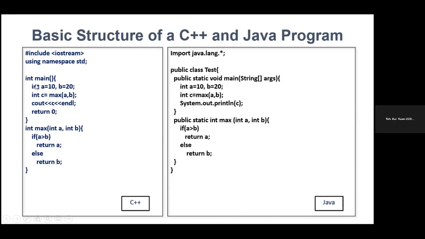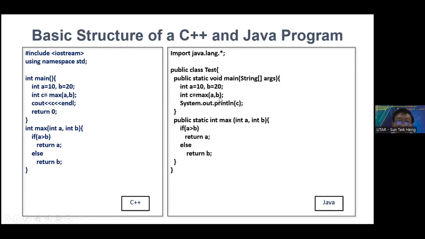Now you can see here we have a sequence. Just now I talked to you about the sequence. So when you do the program, it goes in sequence step by step. Perform the first line, second line, third line, and then finish. You see, in a sequence order. All right, sequentially. Now in Java, you can see Java also the same. You see here we have A given the value 10, B given the value 20, and then this function here, max function, is for us to determine which one is larger. Is the value in A larger than the value in B?